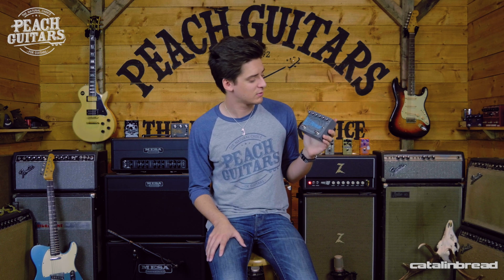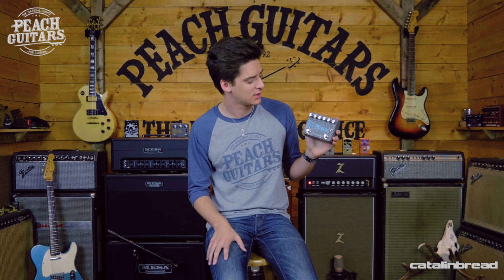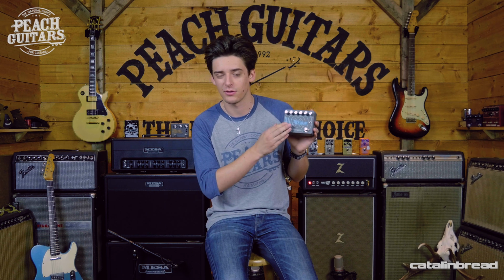So with this pedal, you've got some really clever functionality as well. You've got an expression output to control various parameters. And you also have on a second footswitch here the option to send the unit straight into delay oscillation. So as you're going to hear in the clip, that's really useful for getting that classic texture if you want it, but it's very controllable. You don't have to manipulate the controls in real time. So just a great sounding tape delay, and I hope you're going to enjoy how it sounds.